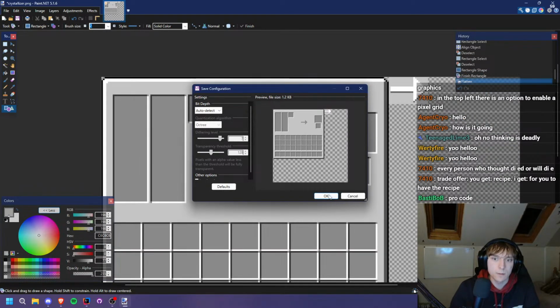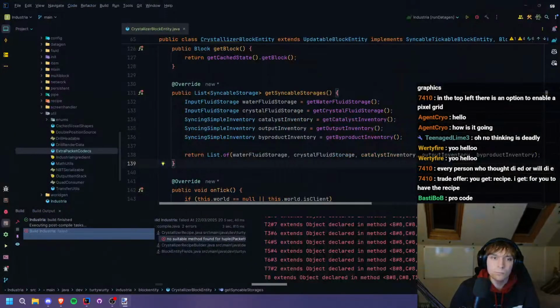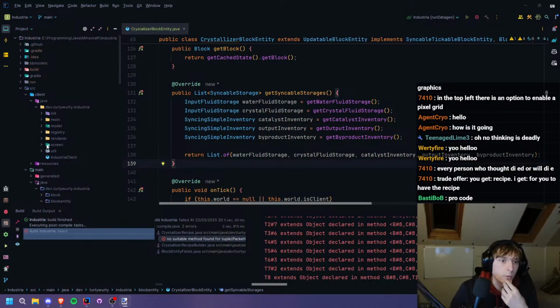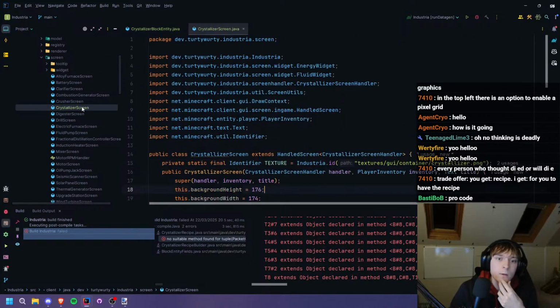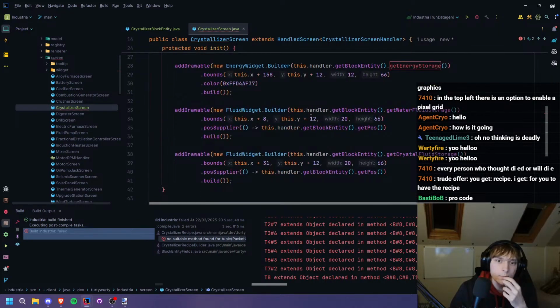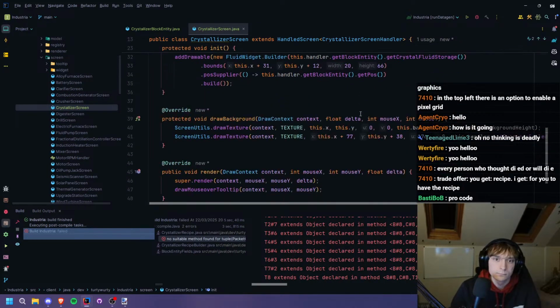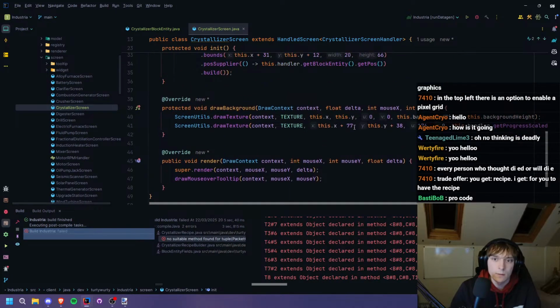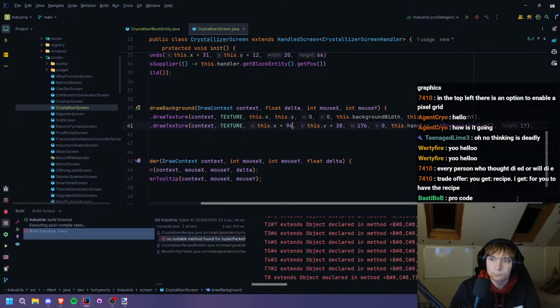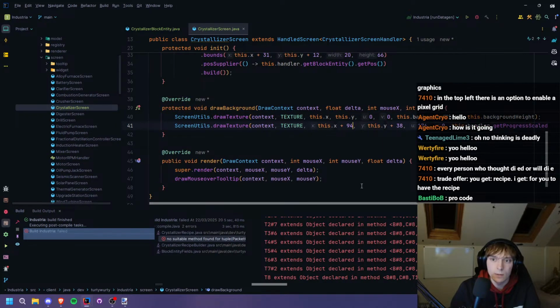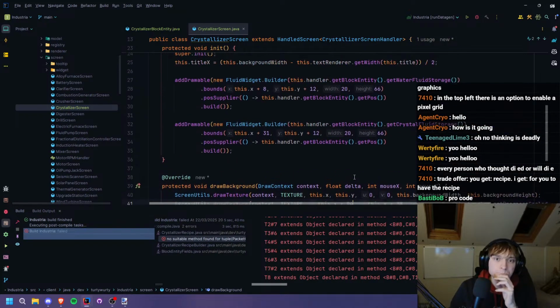That, and then save that. Right, let's go into the screen and quickly do that before I forget that it's moved over by 15. Gonna get rid of this. And then this is gonna be 77 plus 70, 94. And yeah, the rest should be fine.